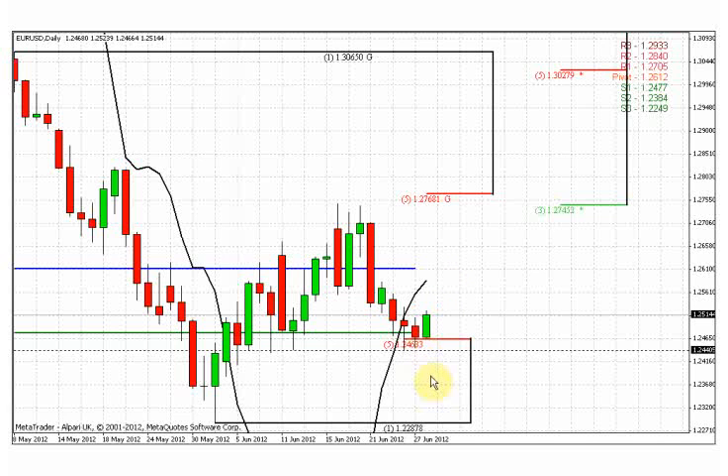Yesterday we suggested that since market found support in this area and it had been tested just for the first time, it's probable that market will respect this area with some pullback that we could use to enter on the short side of the market. You can see market yesterday retested this support line at the 124.40 area, which has been tested several times already. And now let's turn to the upside — you can see that the trend will hold bearish on the daily time frame approximately to the 125.80 area, so market has a significant amount of room to proceed a bit higher.